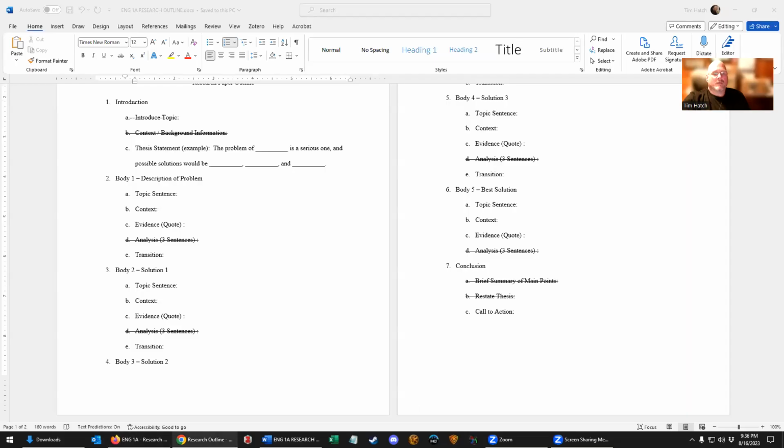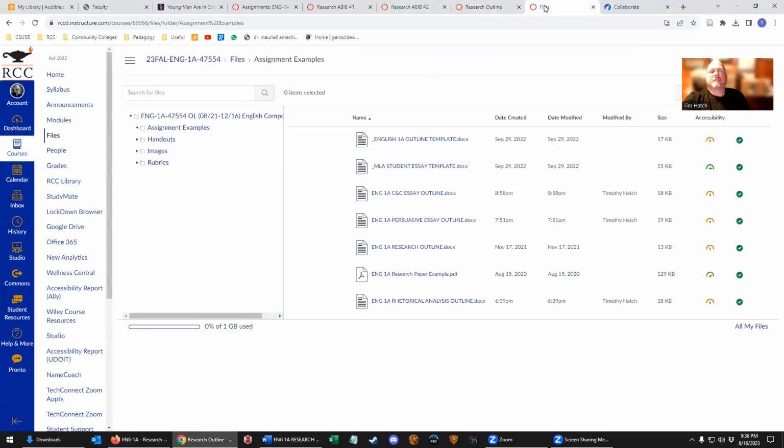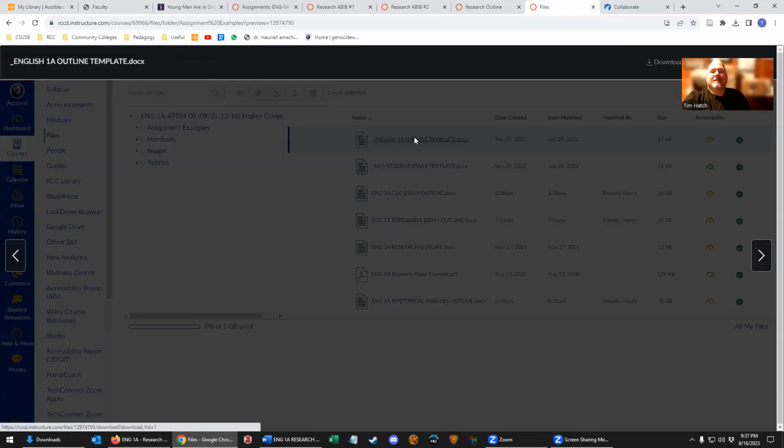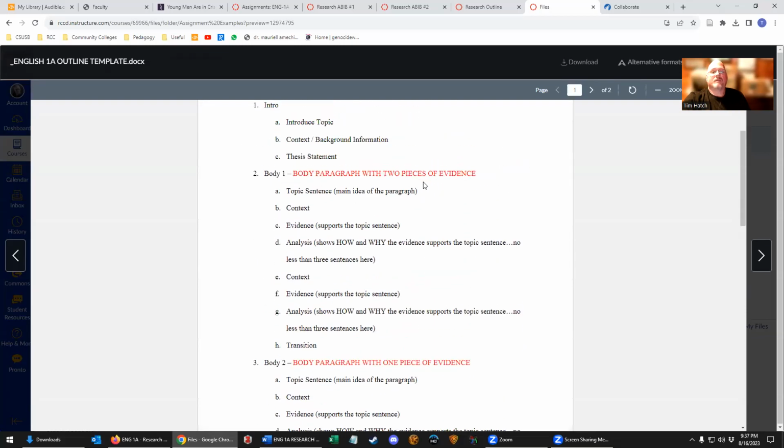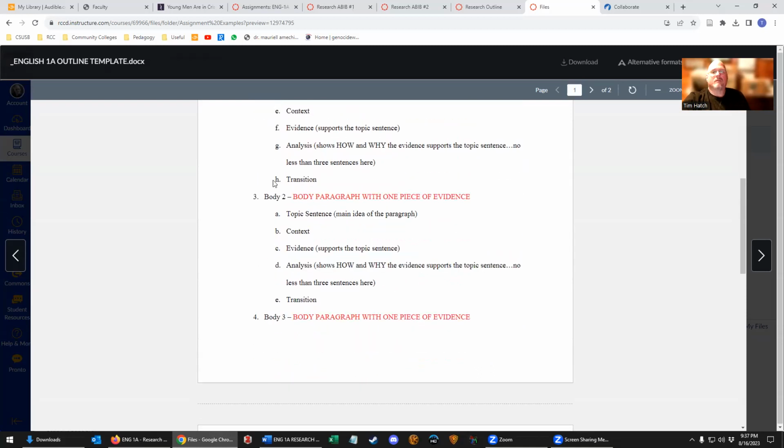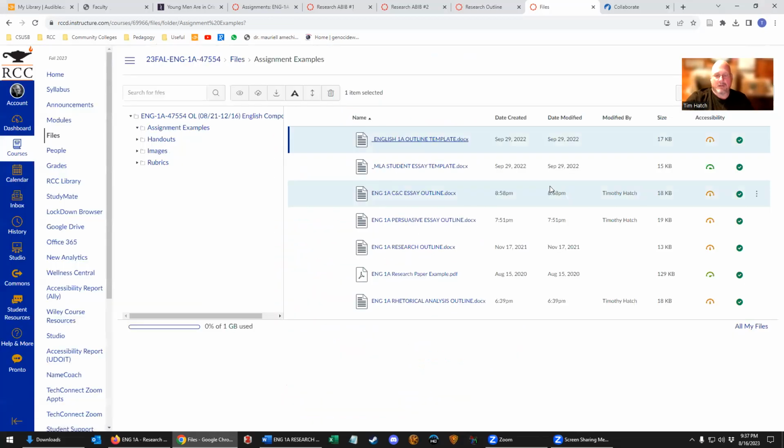You can always go, let's go back to Canvas, to the file section and look at the outline template, which will show you a body paragraph with 2 pieces of evidence in topic sentence, context, evidence, analysis, transition, as opposed to a body paragraph with 1 piece of evidence. So that is always something you can do. It's always there in the file section.